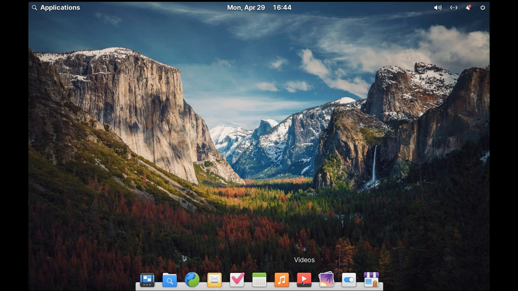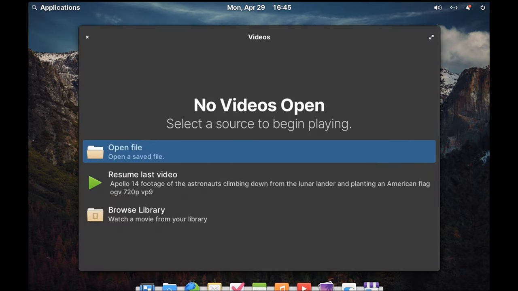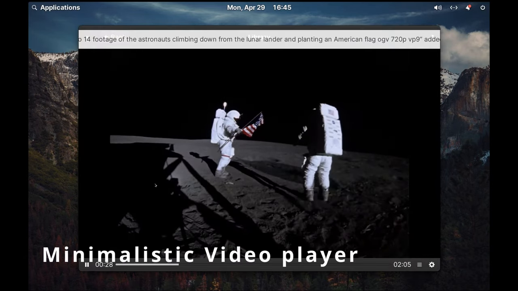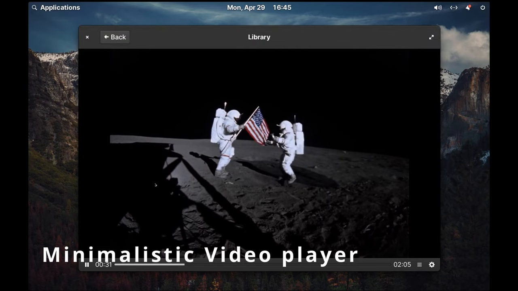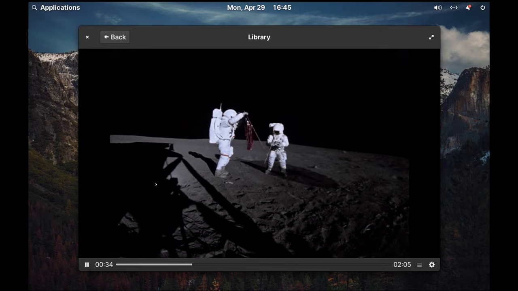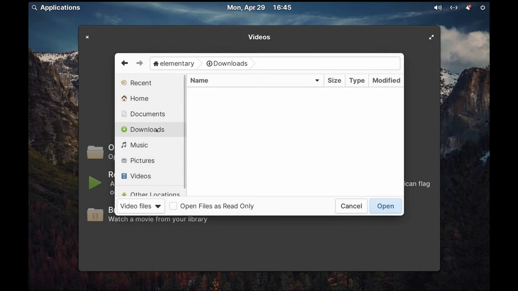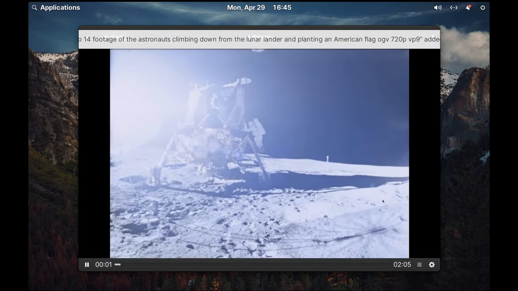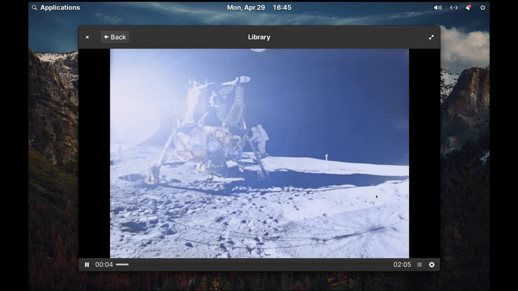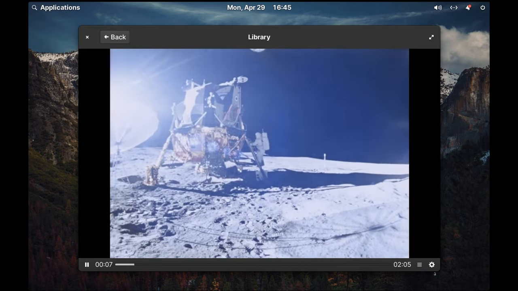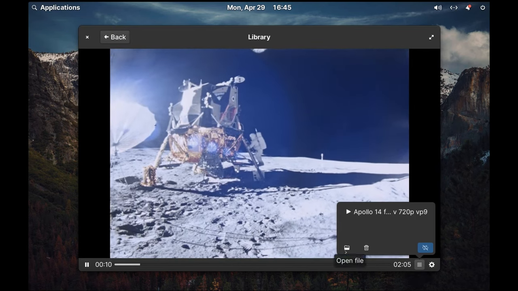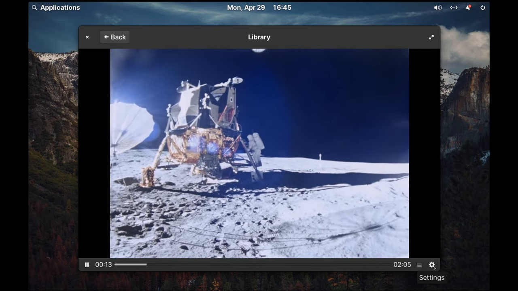I had already watched a video on this native video player on elementary OS, and as you can see, it is again another minimalistic video player which seems to be good. The response times are good even on this virtual machine install, and let me go to videos and restart the entire video file. It shows me the video, and you got some settings and the duration, the progress bar. Pretty much again a minimalistic video player. You can always go back or close a video player, pause and close.